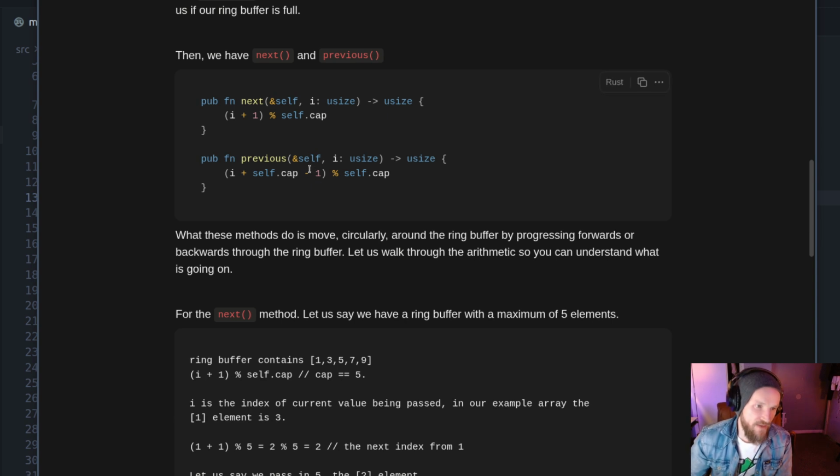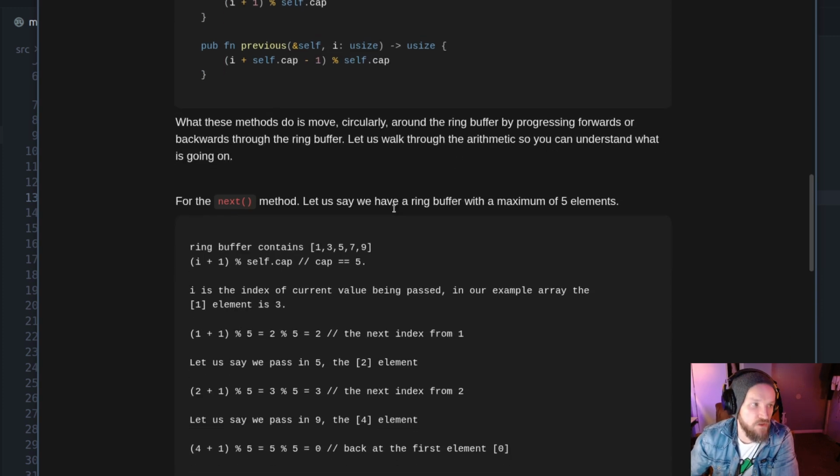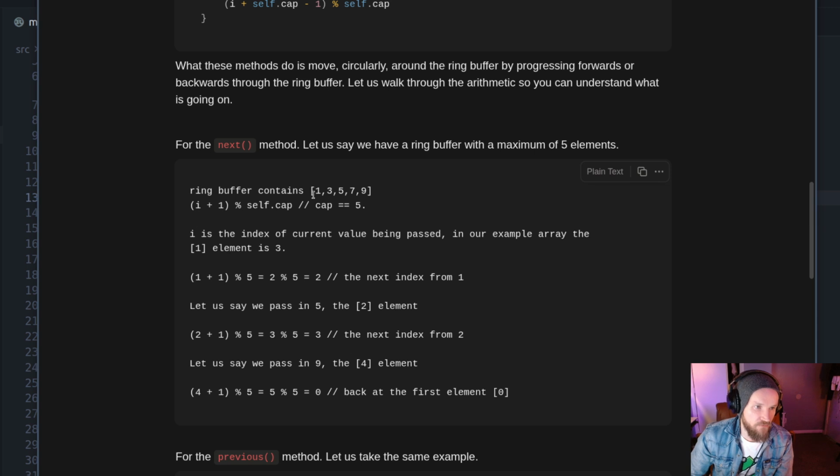What these methods do is move circularly around the ring buffer by progressing forwards or backwards through it, all right? So let's show you how the arithmetic works out, and prove how the modulus confines this wraparound within these bounds. Let's say our ring buffer contains 1, 3, 5, 7, and 9. We have a capacity of 5.